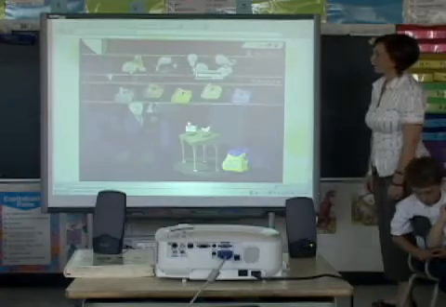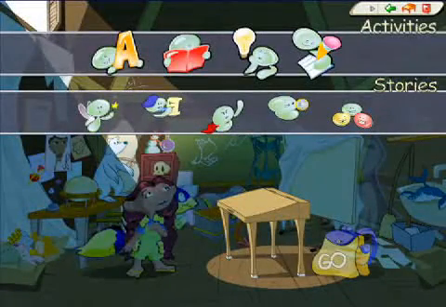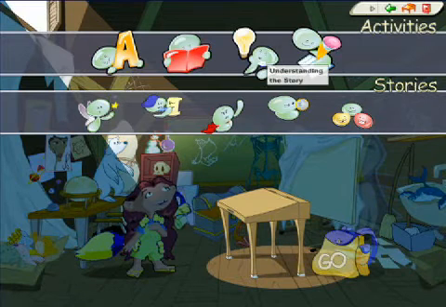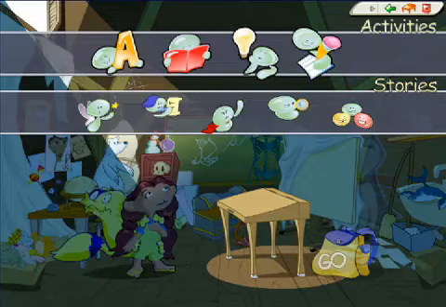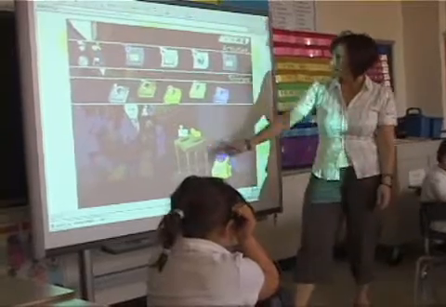The ABRA program is divided into 4 categories. The first being alphabetics, the second being reading fluency, the third being reading comprehension, and the fourth being writing. Using these categories, I decide on a specific skill that I want my students to develop, and I use the smartboard to introduce the lesson.